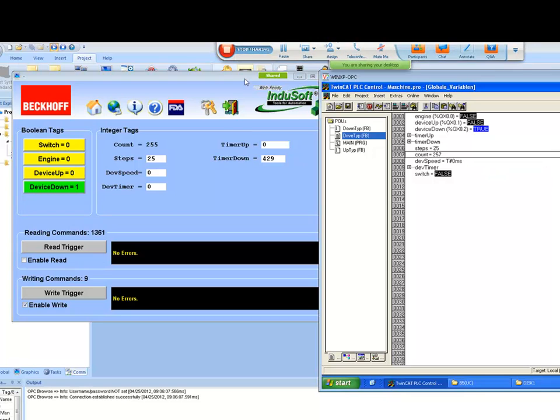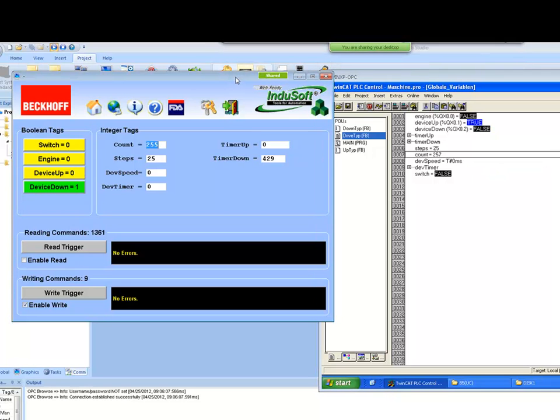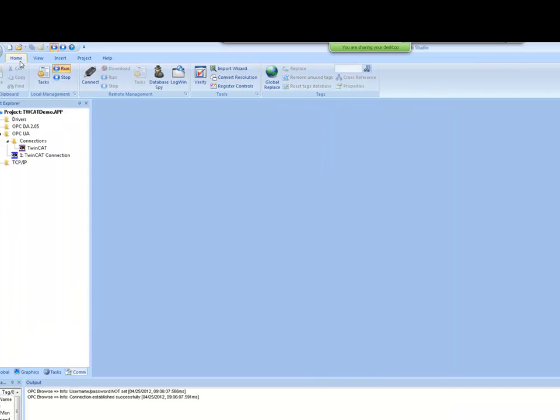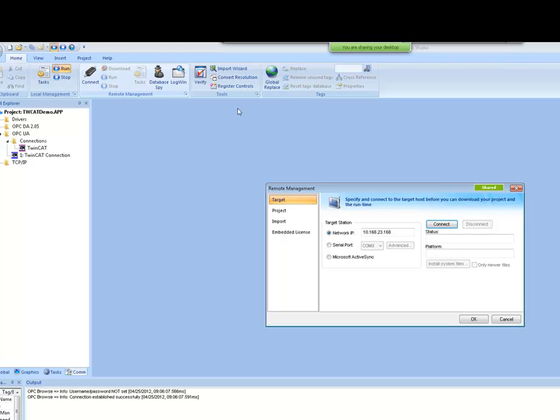So this I'm running on my PC. Okay, what I'm very proud to show you guys now is that this same project I am able to connect to a remote Windows CE device, download that project to the Windows CE device. We are connecting to a device that runs Windows CE version 7, and is an x86 processor, an Atom processor.